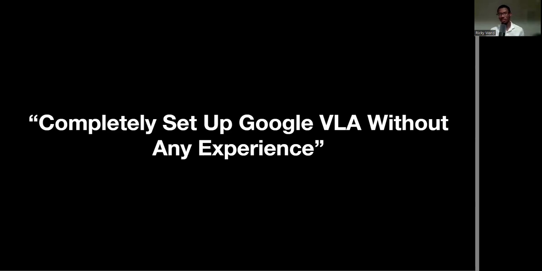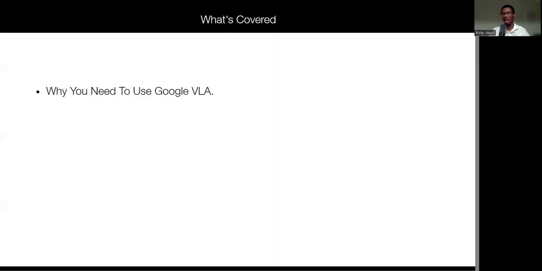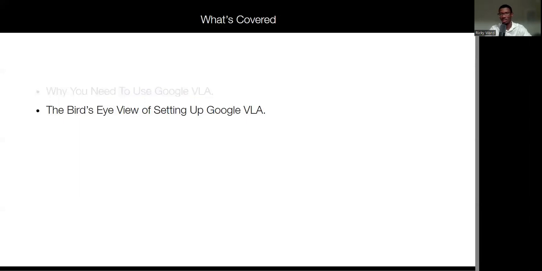Trust me. Some of the things that are going to be covered, number one, is why you need to be using Google VLA if you're a car dealership right now. We're going to break this down, why it's important that you should be using Google VLA and why it's the most effective way to actually get in front of in-market shoppers. Then right after that, we're going to go into a bird's eye view, the 10,000 foot overview of how we're going to be setting up Google VLA. And then we're going to go over a breakdown of the execution things we need to do to actually make this happen.